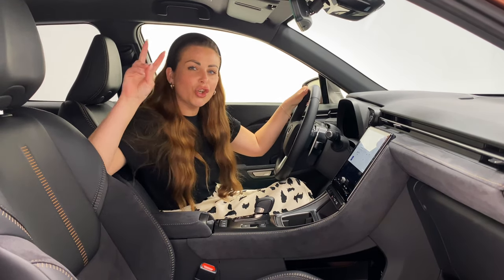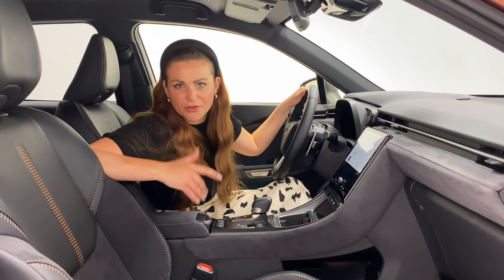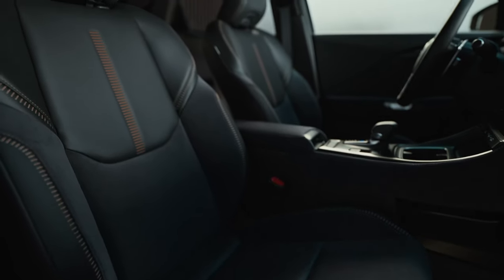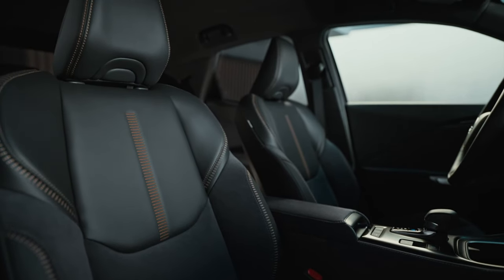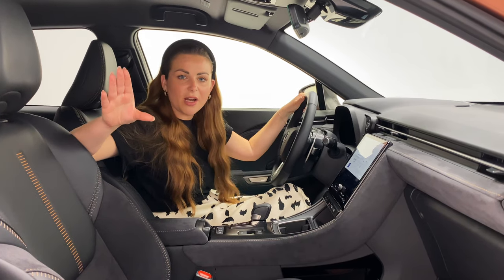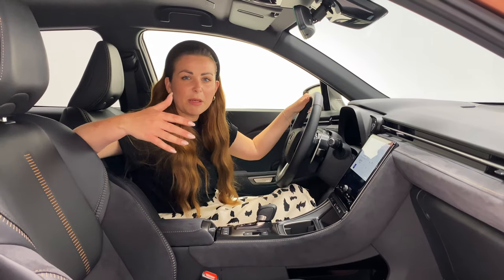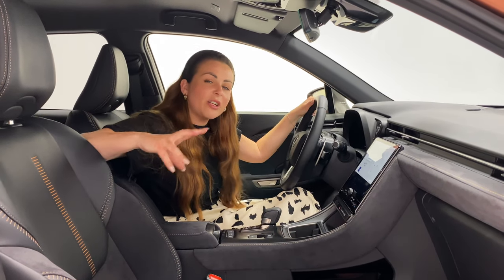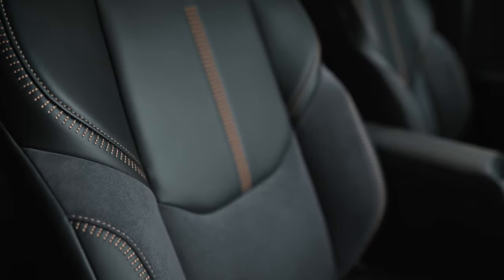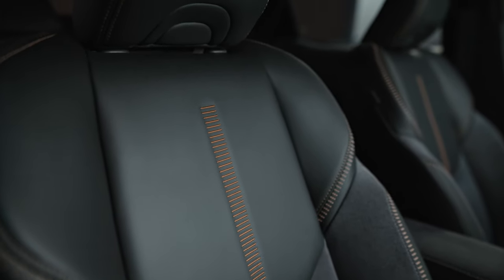I think this is called the cool, and don't think of it as cool as in cold. I think they're trying to go like hip and trendy, because you've got a bit of Alcantara, you've also got some leather. Now there is options to have real leather, and you can also have artificial leather as well, and I've mentioned this a couple of times, but I think with the move towards sustainability and wanting to be more eco-conscious, I don't really like the thought of still putting leather into our cars. There's no need. These artificial leathers are really, really lovely. But if you're one of those people who wants their leather, then you can still spec it.